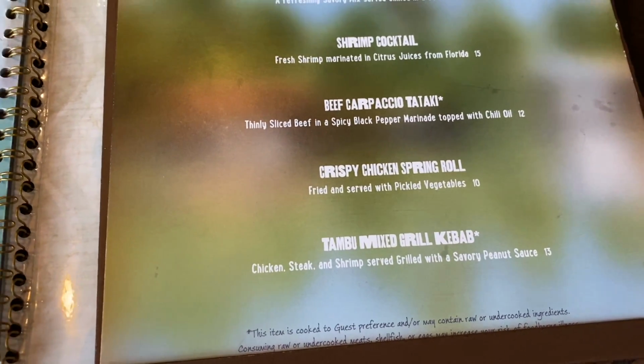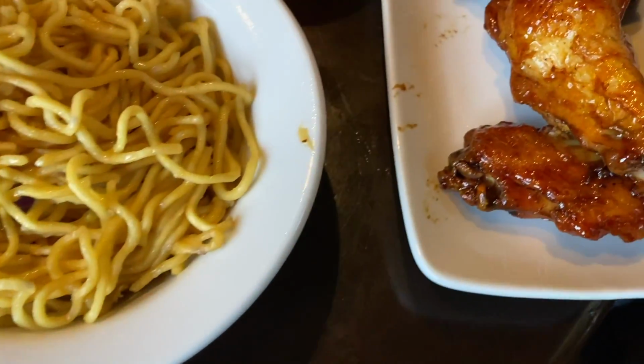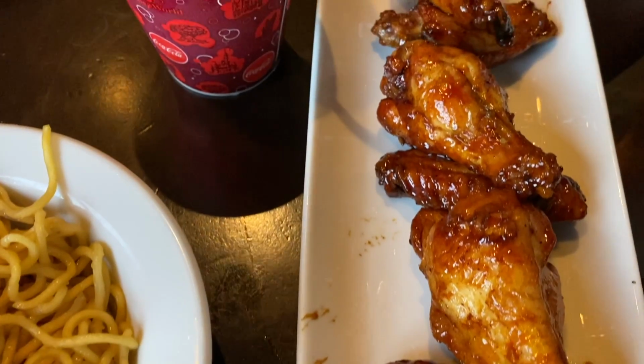But there's more Ohana food you can get, and it's just not listed on the menu. So on the menu, I showed you that you can get that mixed grill, which is the meat part of Ohana, but you can actually order, it's not on the menu, a bunch of the other Ohana items. You can get the noodles, you can get the pot stickers, the wings, the bread, and the bread pudding. So basically anything that's not green at Ohana, you can get here at the Tambu Lounge after 4 o'clock in the afternoon. Here are the delicious Ohana wings.